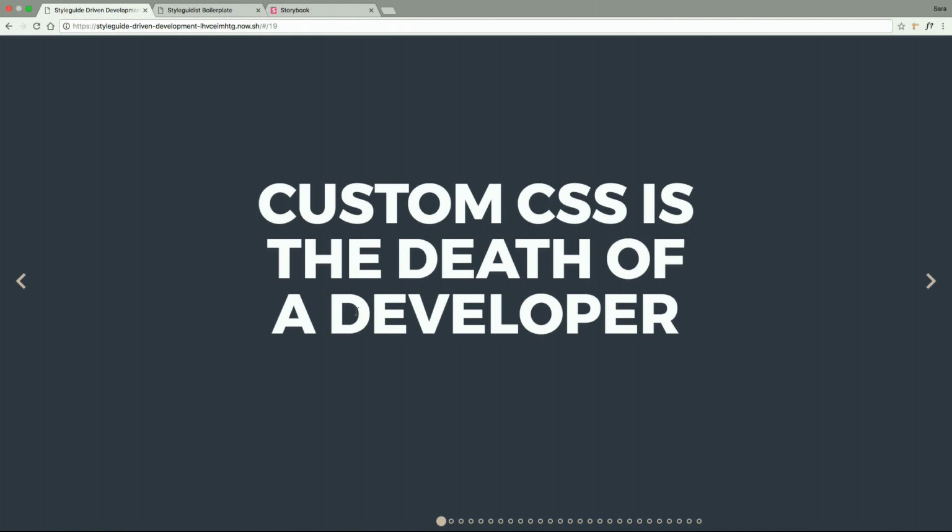So this is basically like Autumn stock, but way darker. I believe that custom CSS is the death of a developer. So is Opera Mini, but that's a talk for another day. If anyone has ever worked with Opera Mini, that's kind of like, what? They support flex, but not border radius. It's just completely random. You never get Opera Mini in anything.